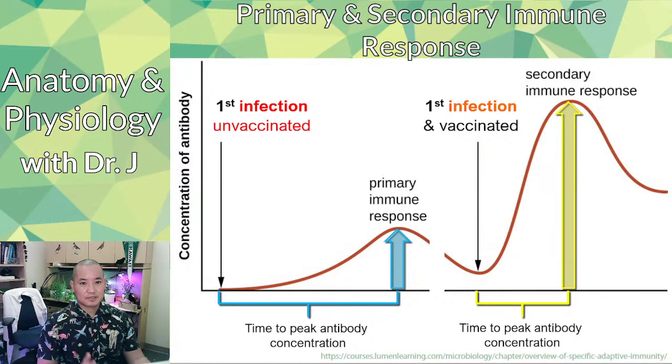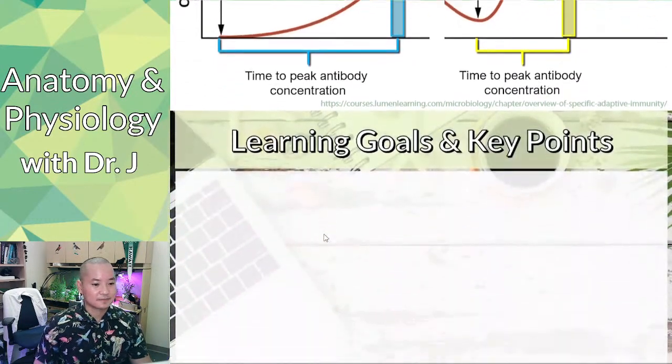So that's the whole strategy. It's not just about injecting this for giggles. It's trying to help your body adapt and mount a stronger and faster response than if you just got exposed naturally. But again, you can still mount an immune response. It just takes longer if you're unvaccinated.